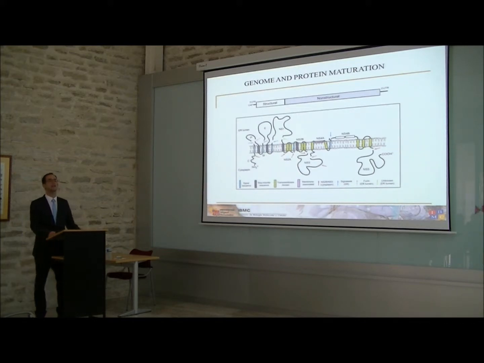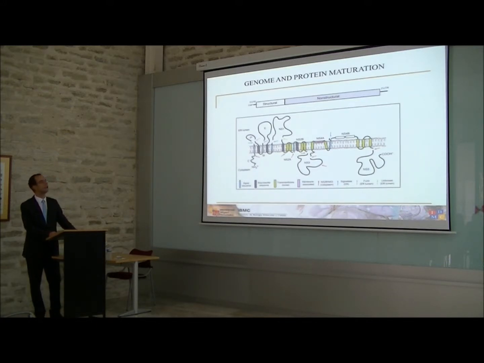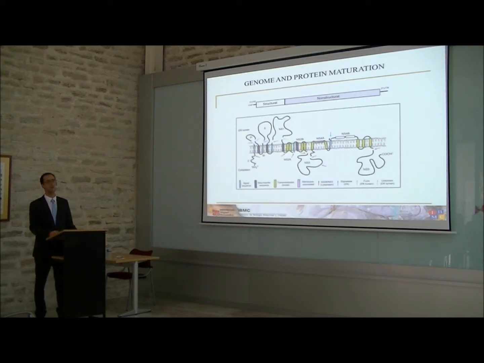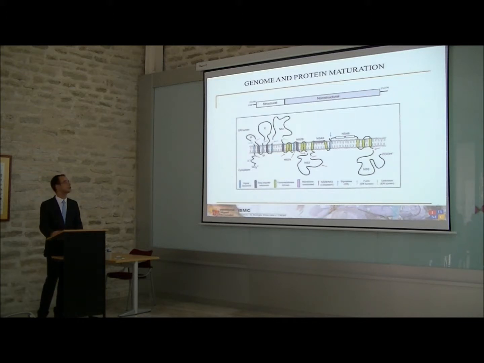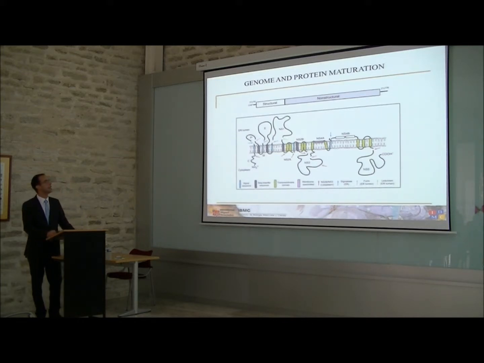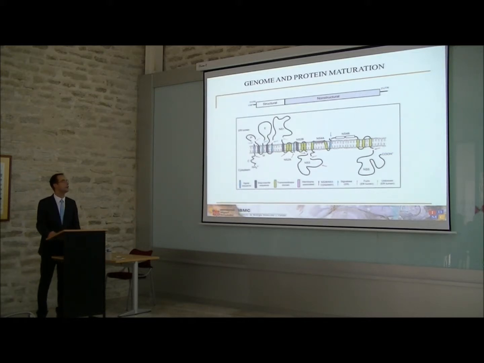This virus has a viral RNA genome. It is a positive strand of RNA that contains a single open reading frame encoding a single polyprotein of about 3,000 amino acids. This protein, after appropriate cleavage and maturation by viral and host proteases, gives rise to 3 structural proteins and 7 non-structural ones. It is important to note that this virus, in all of its steps of the viral cycle, is always associated with lipid membranes, and they have quite distinct lipid composition.